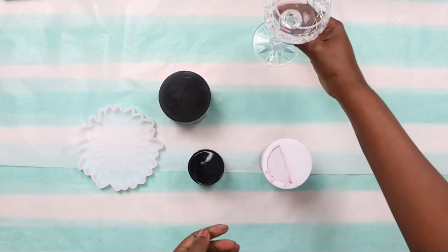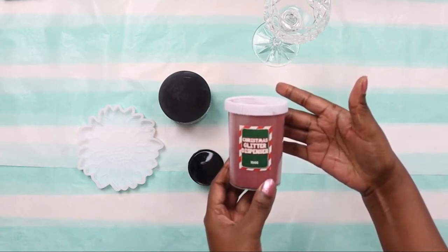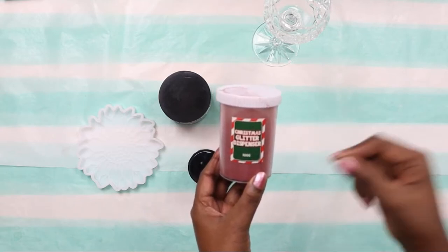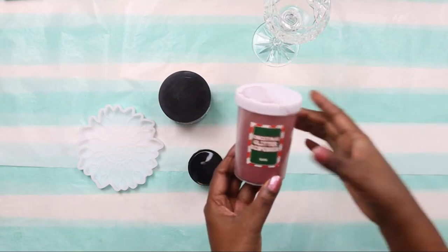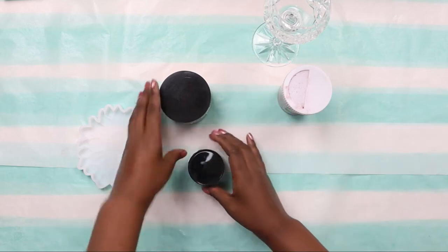And I'm also going to use this Christmas glitter in red. And why is it Christmas? It's because of the color red, the red that they use here that is a Christmas color. Yes, but any red glitter that you'd like, you can use.